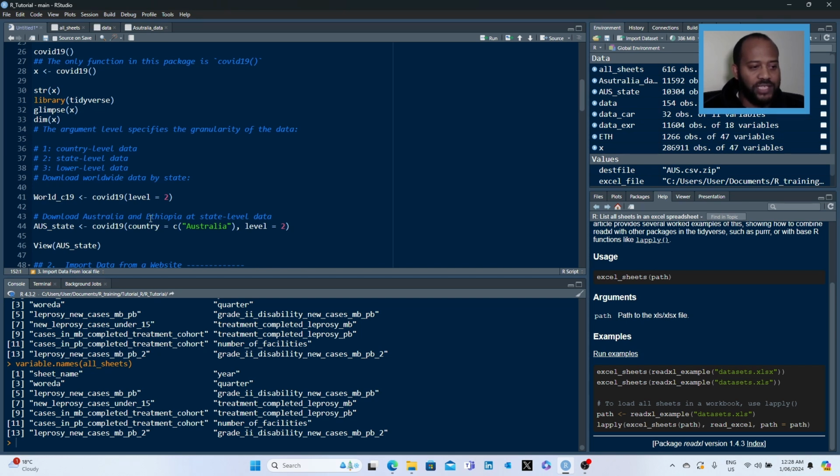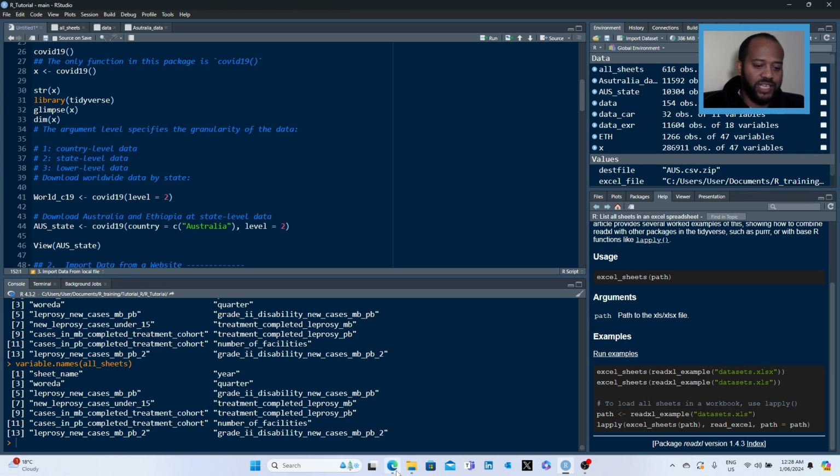To summarize, reading different data types in R is possible, but you need to know in what format your data is stored. Once you are aware whether the data format is SPSS, Stata, Excel, or CSV, it's easy to find the functions.